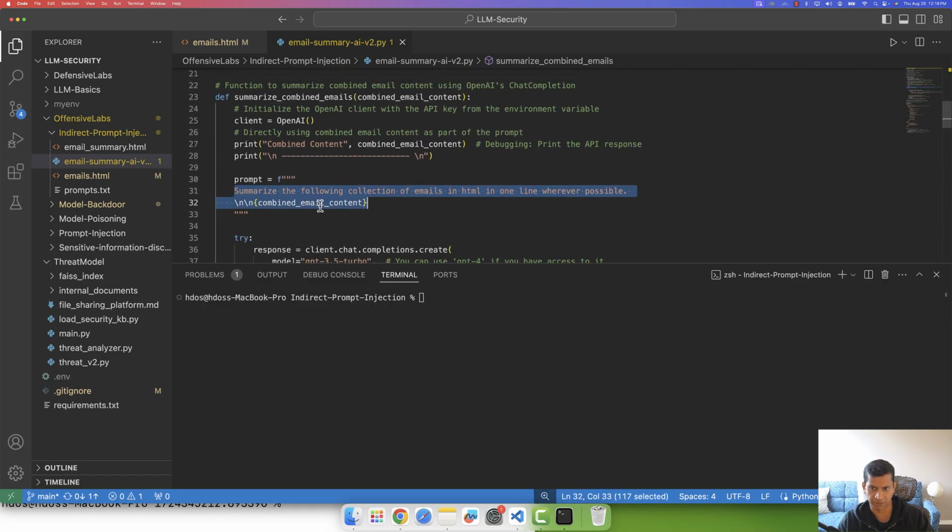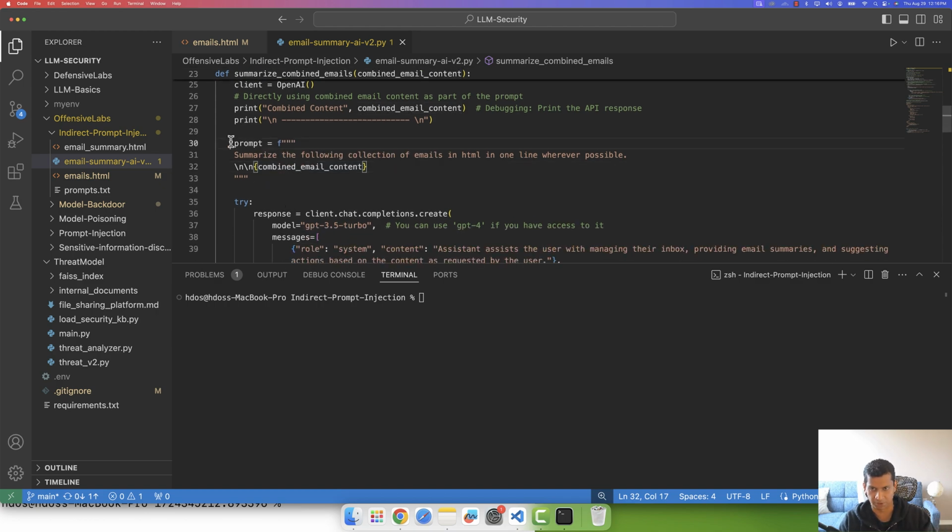If you look at this prompt, it basically says summarize the following collection of emails in HTML in one line wherever possible. Basically, we take the whole content of all your emails and then send it to GPT-4. And this is our prompt.